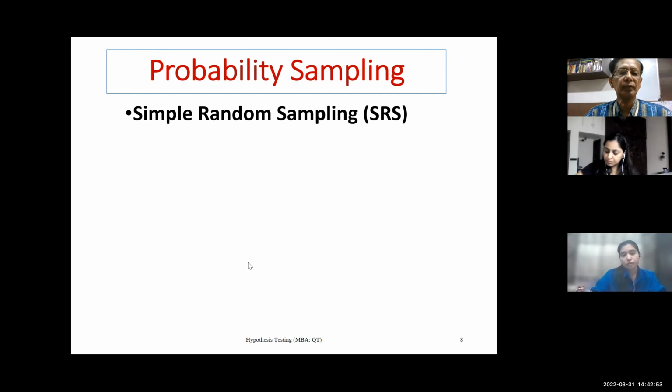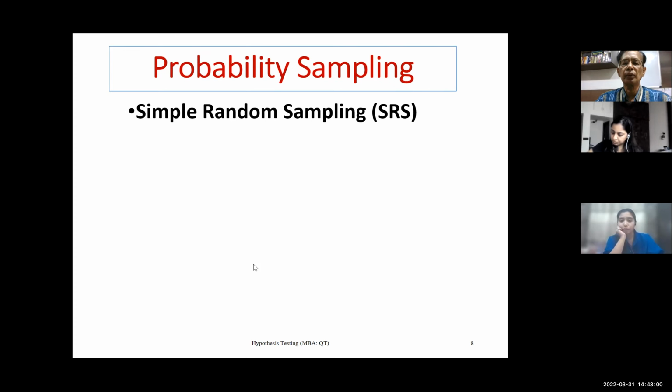Okay, Tathagat, do you have anything to say? Yes, sir, I have a question actually. Sir, as you said, there are two types of sampling. Don't forget the question. By the time Tathagat asks me the question, I ask some of you, Snehal, Sambit, to search on Google, maybe on your laptop or mobile, for a random number table. Search and keep it ready. Over to Tathagat.